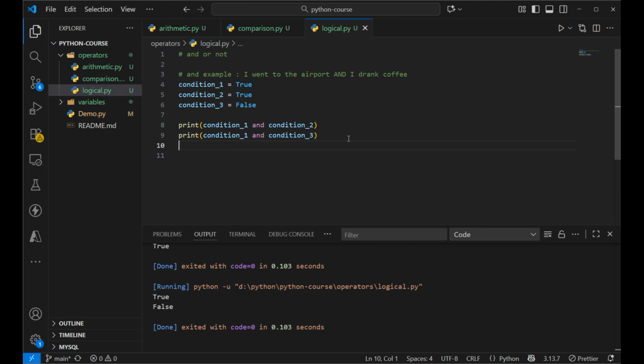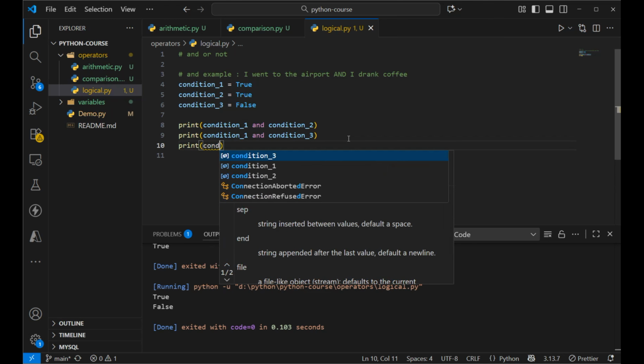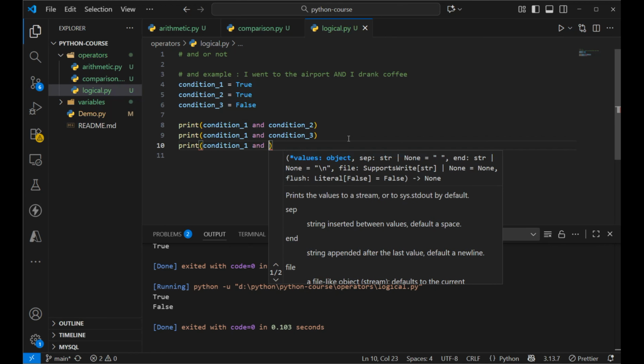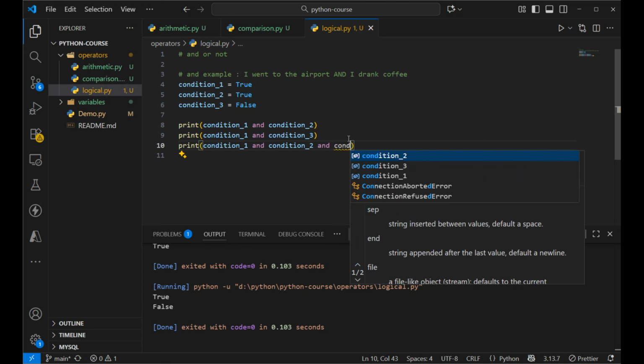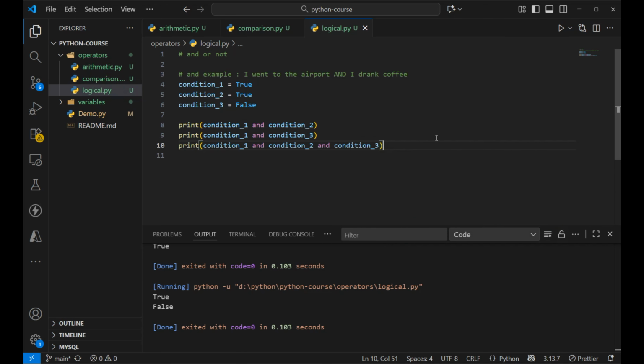And you can do this with as many conditions as you want. So we can say condition 1 and condition 2 and condition 3. So again, all of them must be true for this expression to be true. So we have here condition 1 is true, that's fine. Condition 2 is true, that's fine. Condition 3 is false, so it will make the whole expression false, right?